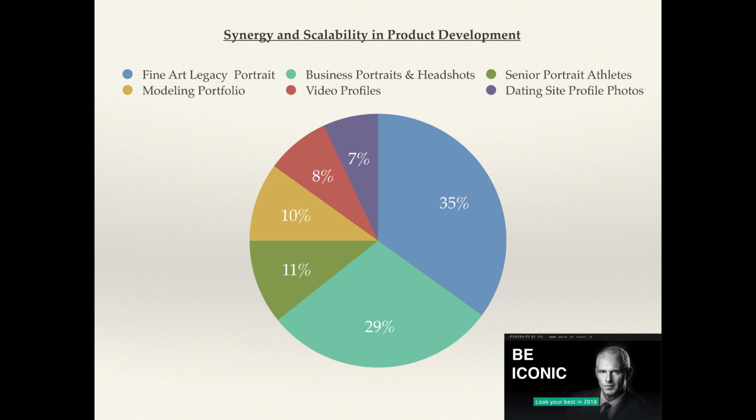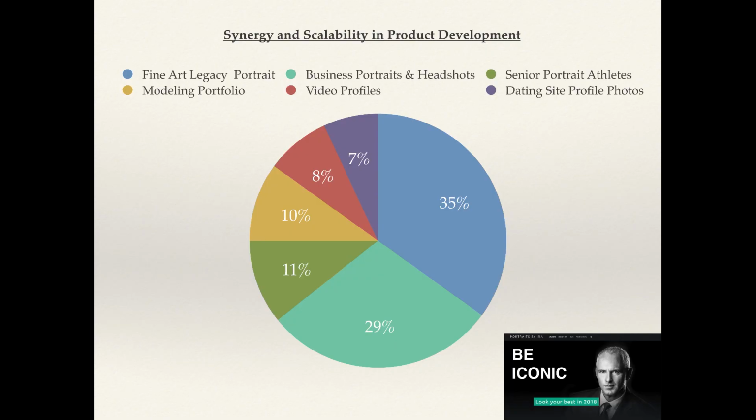You notice a lot of athletes are really getting that stylized Rembrandt, kind of that Joel Grimes look to it. Well, I can do that as well. I can do a modeling portfolio in the studio. I can also do those video interviews that I've shown people in the past, where in addition to the photo shoot, I could actually do a profile video. The big emotional pain I can help people solve is I can create images that they feel confident in for using on dating sites for their profile photos or on their social media profile photos. So that's a whole other marketing campaign for that service as well.